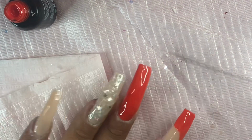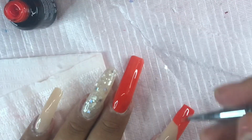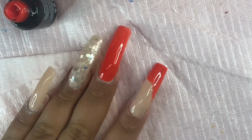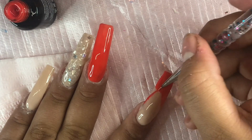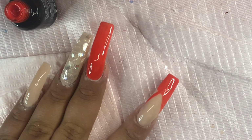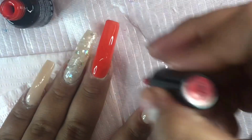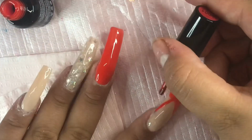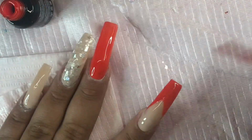So this is how everything turned out. I was going to add more to it at the end, which is why I don't have a final showing of it like I usually do at the end of my videos, but this is what I ended up finishing with. I didn't do any more to it, but I really liked it. I've been practicing my French tip, painting it on with gel, so I think I've gotten better at that. But yeah, it's basically a very simple nail set.